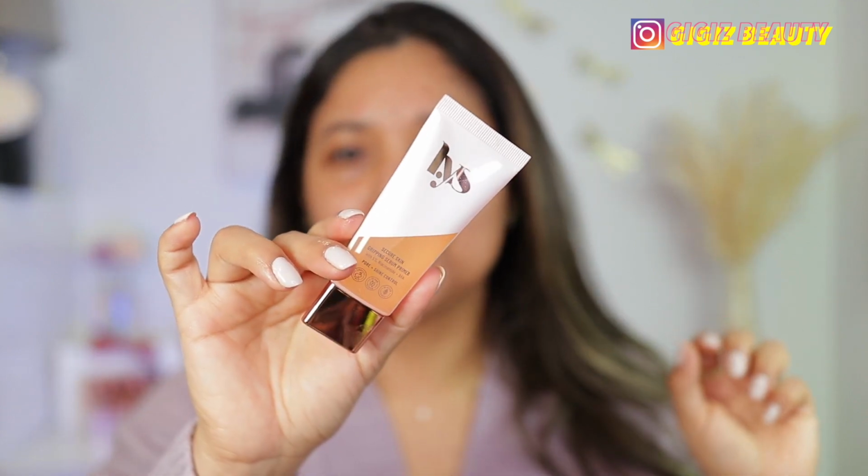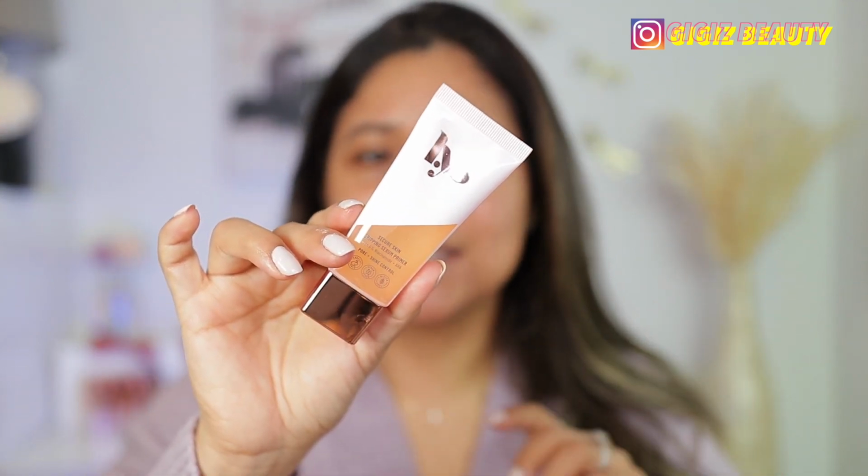It doesn't have any scent, which I appreciate, so it is quite nice. It is absolutely beautiful. It is very hydrating and beautiful. I love it. They also have their gripping primer, which is more tailored towards oilier skin complexions. This is a very gripping primer. When you apply it, your face is very sticky. I have to be really careful with that primer because depending on the season, it could be too dry for my combination skin. So I am very careful, and that's why I wanted to use the glowy one instead.